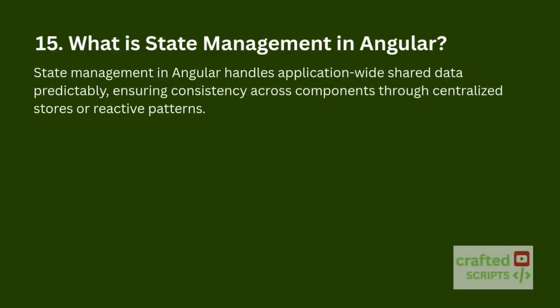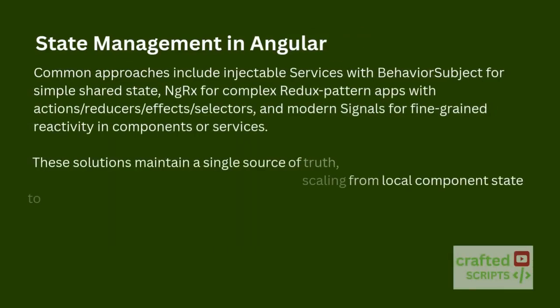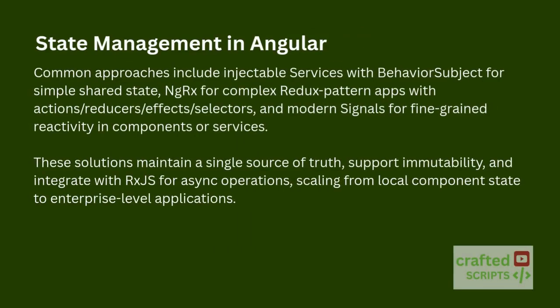Question number 15. What is state management in Angular? State management in Angular handles application-wide shared data predictably, ensuring consistency across components through centralized stores or reactive patterns. Common approaches include injectable services with BehaviorSubject for simple shared state, NgRx for complex Redux pattern apps with actions, reducers, effects, selectors, and modern signals for fine-grained reactivity in components or services. These solutions maintain a single source of truth, support immutability, and integrate with RxJS for async operations, scaling from local component state to enterprise-level applications.